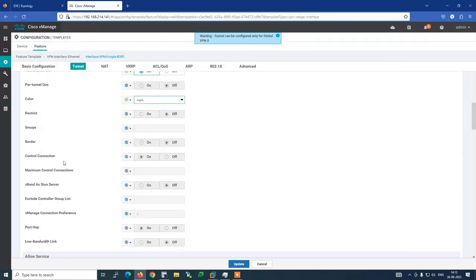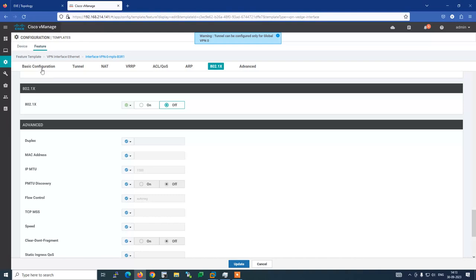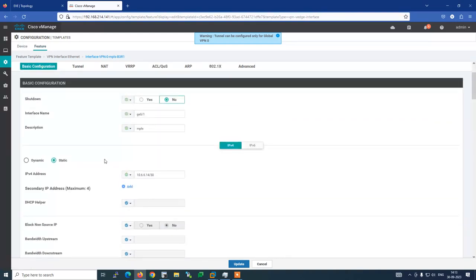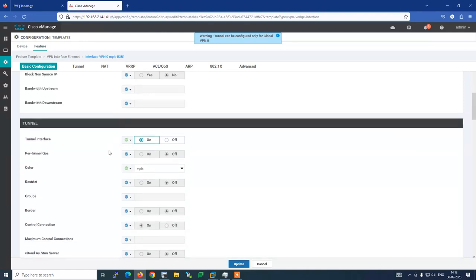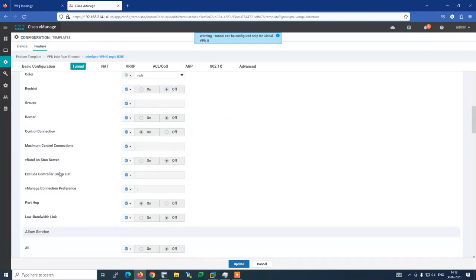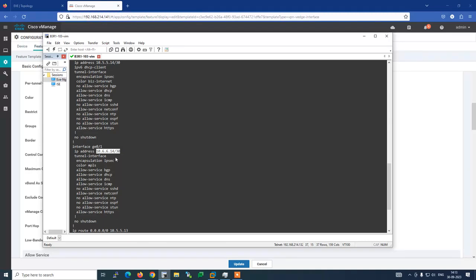But let me check another thing in advanced. One thing is here, basic configurations. I would like to say one thing. You can see this interface is under BGP, so we have to allow BGP here.